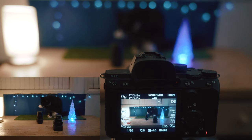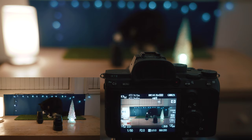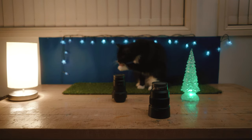So in this case, we want to focus on Gizmo, Gizmo's little face. So we can press there, press on the 85, press back on Gizmo. So those are pretty much the only two focus modes that I use. And sometimes manual focus if it's on a tripod.